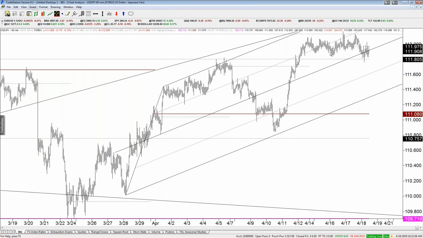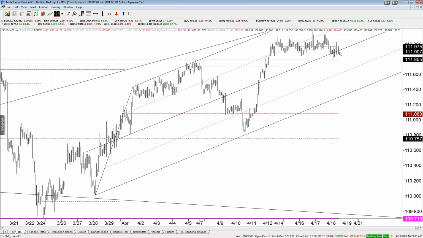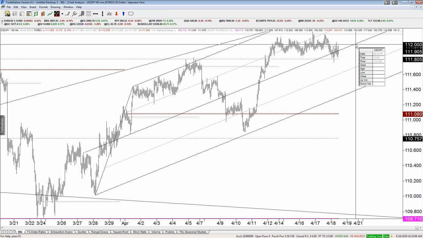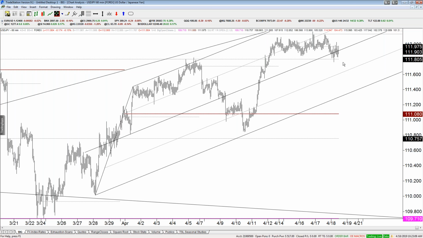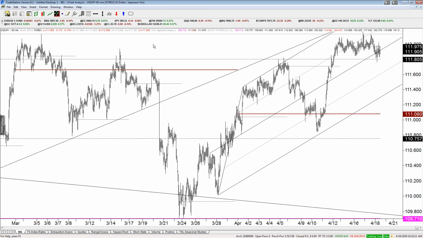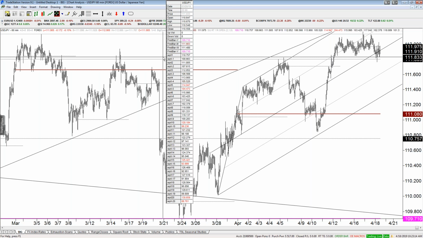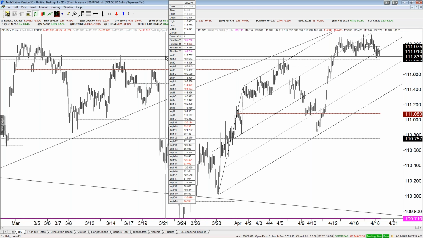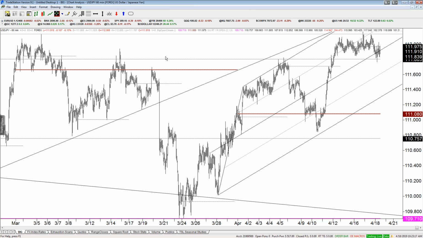And what would an entry look like for me? Well, maybe a spike down here, right? Maybe into the 1160s or something, maybe come back up and test 112 again, something like that. When it's there, it's there. Just right now, I just don't see it, but I'm on alert for it. I'm on watch, right? So we will keep focusing on this. There might be better opportunities in yen crosses. So that's what I'm going to go look at.